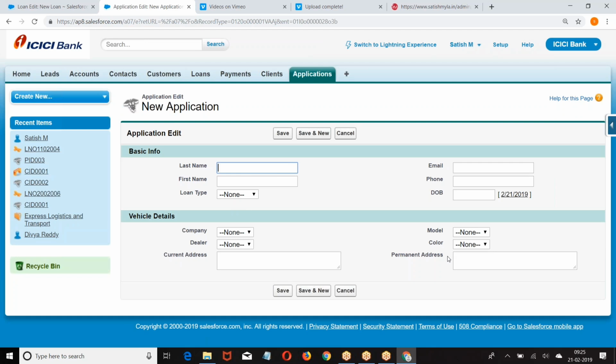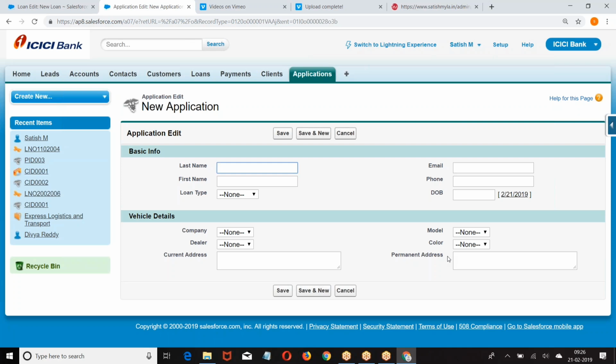In the object, I may have a number of fields, but there may be a different view for the object. Did you get my point? In the object, I am storing all the details about all the applications. Let it be a personal loan, a housing loan, education, X, Y, Z. All the details are stored in the same table. While I am entering the data, it should ask me what type of loan this is.